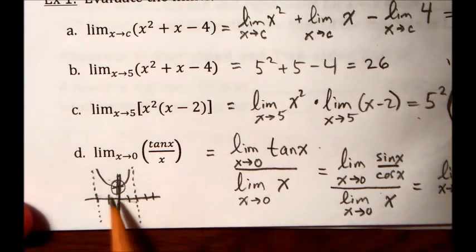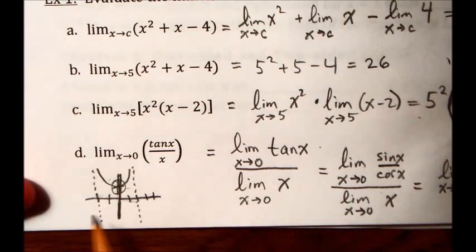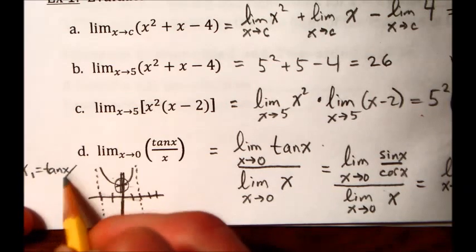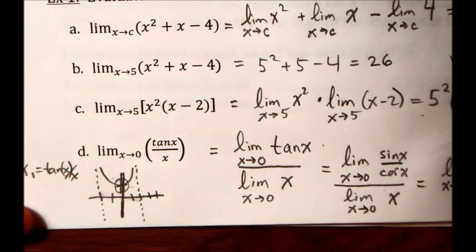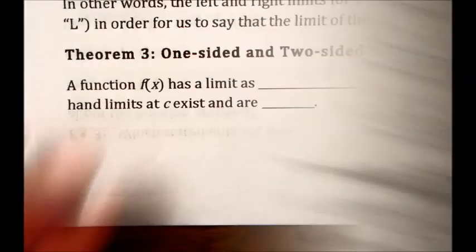You can see that as you come in from the sides, either way, from either side, your limit is 1 on that y value. This is the graph not of tangent, but of tan x over x. So you'd have to maybe enter that on your graphing screen: y1 equals tan x over x. I'll close out that parentheses there. Okay, so much for that.